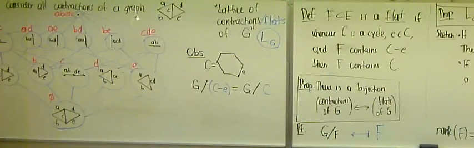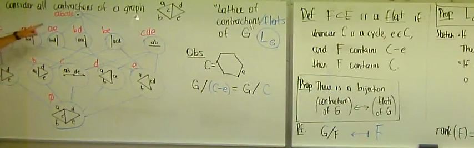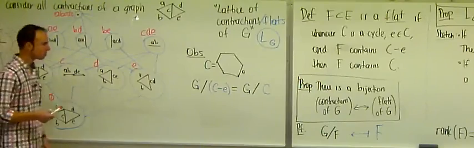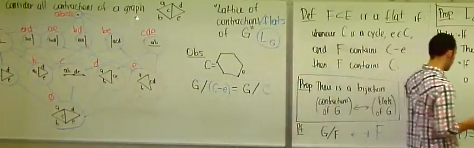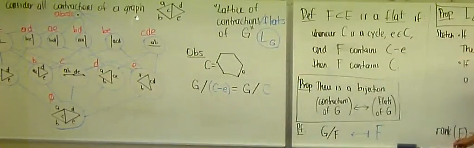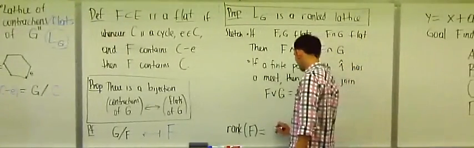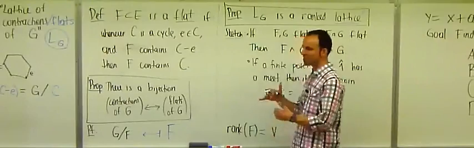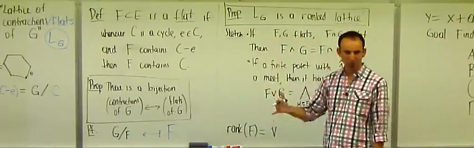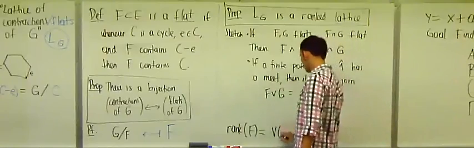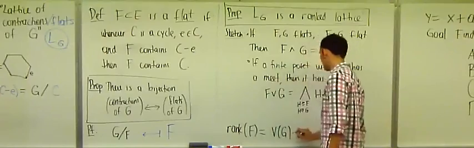It's just the number of vertices, actually. It might be a little bit surprising that it is that simple, but you see this has 4 vertices, this has 3 vertices, this has 2 vertices, and this one has 1 vertex. And the rank is just given by the number of vertices, and I have to get it right because of the top. So let's see. I start with the number of vertices. I mean, it's like the opposite of the number of vertices, right? Because if you have more vertices, then you're further down. And so it's like vertices of G minus vertices of F.